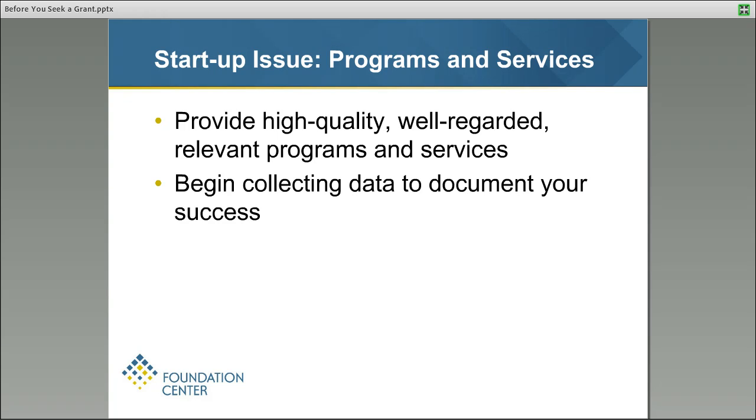What does it mean if you're starting an organization designed to bring music enrichment programs to middle school girls? That's your mission, your basic program. And you start out your program and maybe you only have 10 people starting out, very small. You'll still want to think about, okay, well, what are we hoping that these girls get out of our program? What kind of outcomes are we looking for? And tracking things like numbers of people recruited, numbers of people who stay in the program, progress towards specific goals for each student. So data collection, evaluation of your efforts are very important steps.